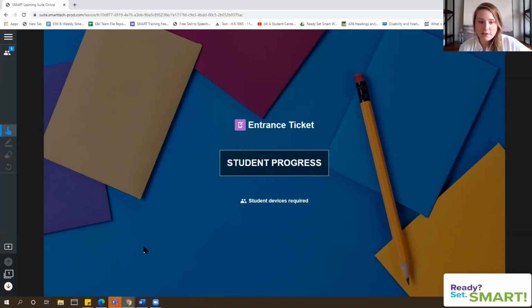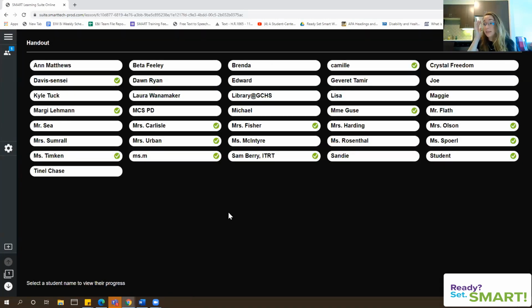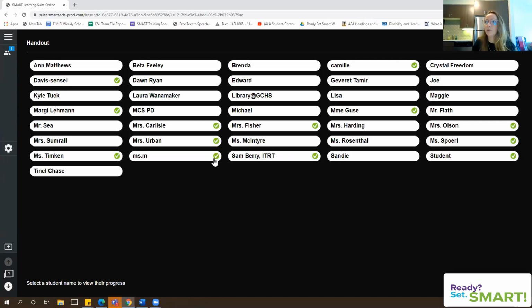We were just talking about the done button and how that can be used asynchronously. Yeah, you can use the done button asynchronously or synchronously. It's really nice because as a teacher, I'm opening that lesson up and I can give students feedback. I can go into anybody's handout. They don't necessarily have to click the done button for me to go into it. But if they did, I know that they're ready for me to grade that work or give them feedback.